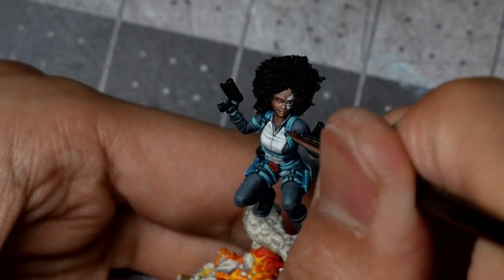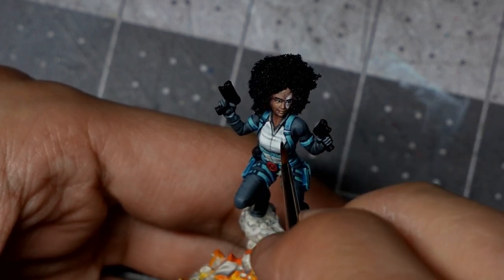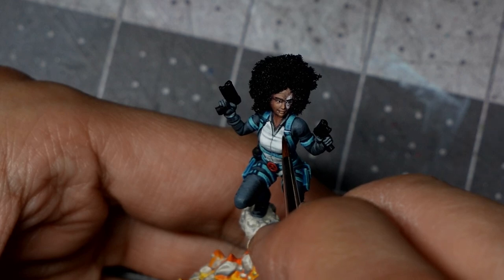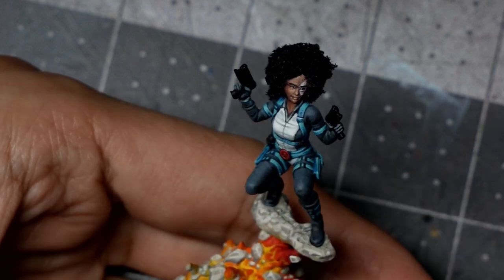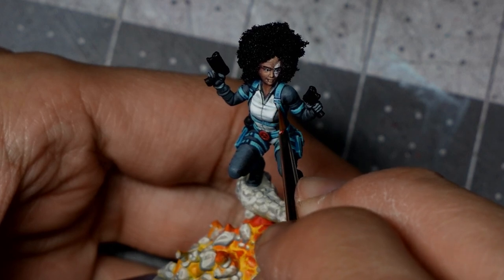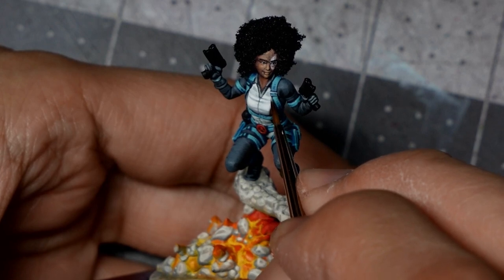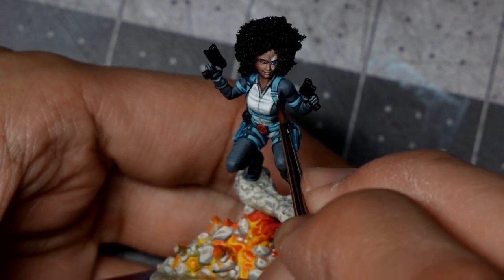Much like when we're doing the red belt buckle, if the paint's nice and diluted, you can sort of feather and pull those highlights out and create that transition. And on a small surface, it doesn't have to be perfect. With the greenish white, I'm going to make sure that I capture a highlight on the top. And then for the buckles, do some dots on the bottom left and bottom right corners for some reflections.